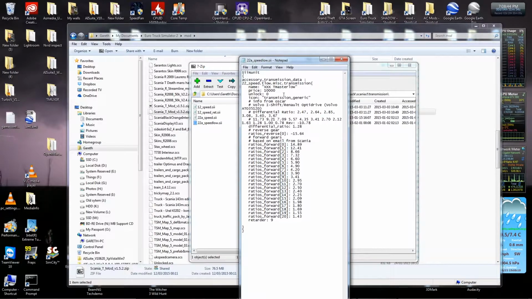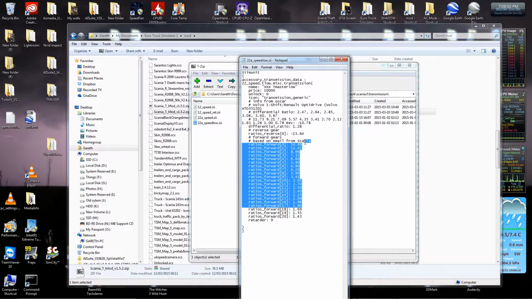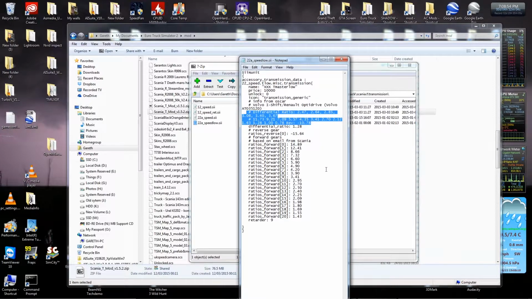Nothing ventured, nothing gained. And in order to change the actual ratios, I literally just stuck to changing these ratios here, and I left the differential stuff alone. And I made small adjustments. I mean, this is quite a complex gearbox because there's a lot of different ratios. When you're lower down the list, i.e. towards first, which would be 0, and second, which would be first, and because obviously we don't want it too straightforward.